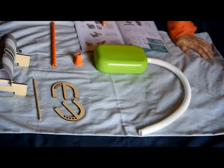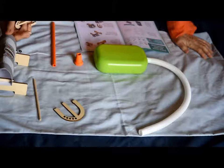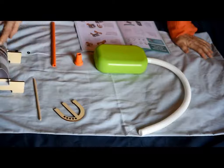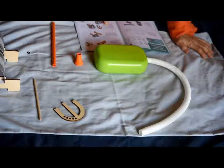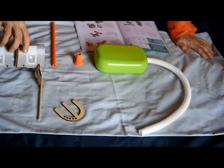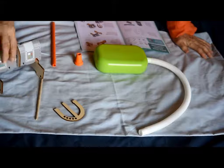Step 5, line up the holes in the wooden U piece. Okay, so if you look at it like this, it looks like a U. This way, not so much. With the rainbow circles. Okay, so I'm thinking these rainbow circles right here, where they have the different colors. It's not really rainbow colors, but that's okay. So with the rainbow circles on the launcher base, we're lining this up. Oh, okay. And I'm seeing the circles on this, putting it on the same side.